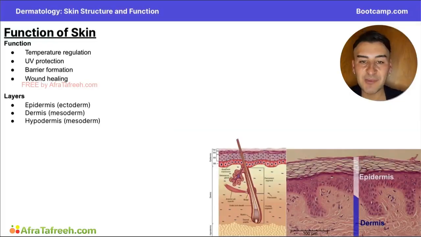So first, let's talk about the structure and function of our skin. Why do we have skin? It's basically a giant protective coating from our scary environment. Our environment has viruses and bacteria and UV radiation and anything else that's just trying to get inside of our body and make us sick. Our skin protects us from all of those things. So I'm going to highlight some of the things it protects us from, and also note that it is a self-healing organ. So when it does sustain damage, it repairs itself.